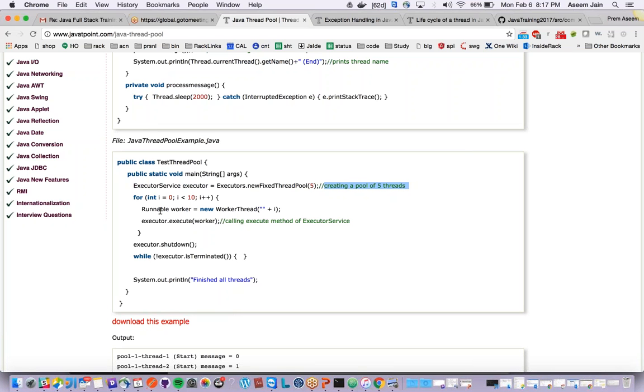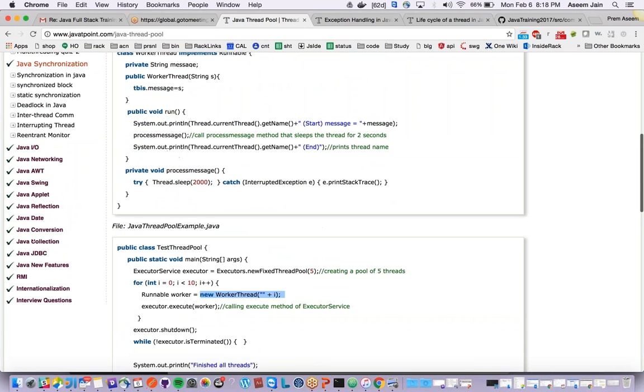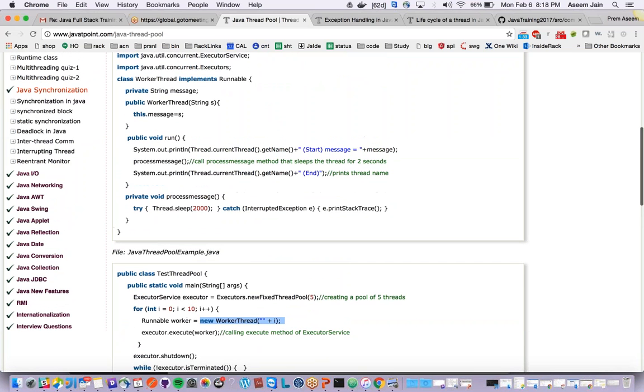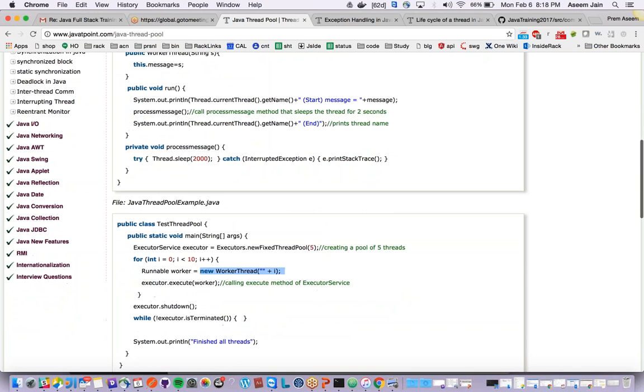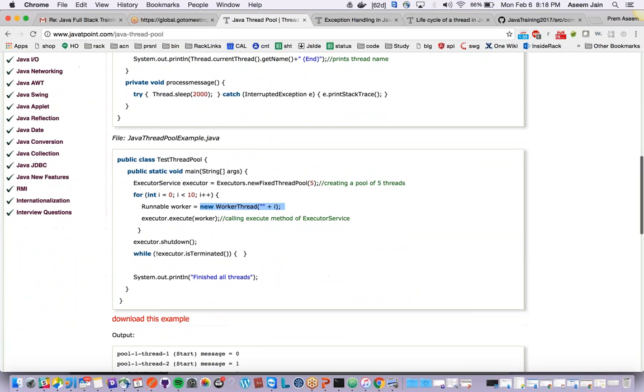Now you create the worker thread objects inside a for loop. So 10 Runnable objects will get created, and then you just say executor.execute and put each one inside it.